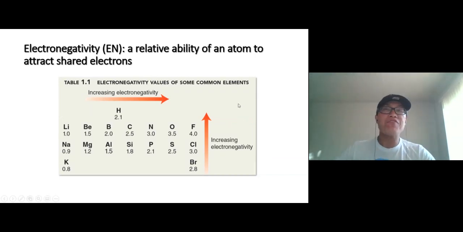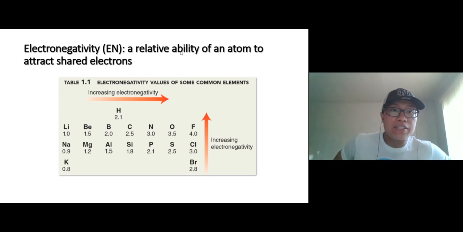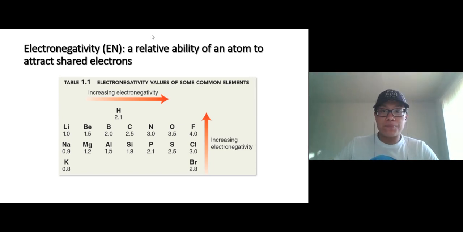So we're about halfway done with chapter one. But the whole of chapter one is just reviewing. Take a look right here. I'm sure you saw this many times in Gen Chem 1 and 2, right? So electronegativity. But we're going to talk about just a little bit of it in terms of how we use it in this course specifically. Electronegativity is the relative ability of an atom to attract shared electrons. So, pull electrons to itself, basically.